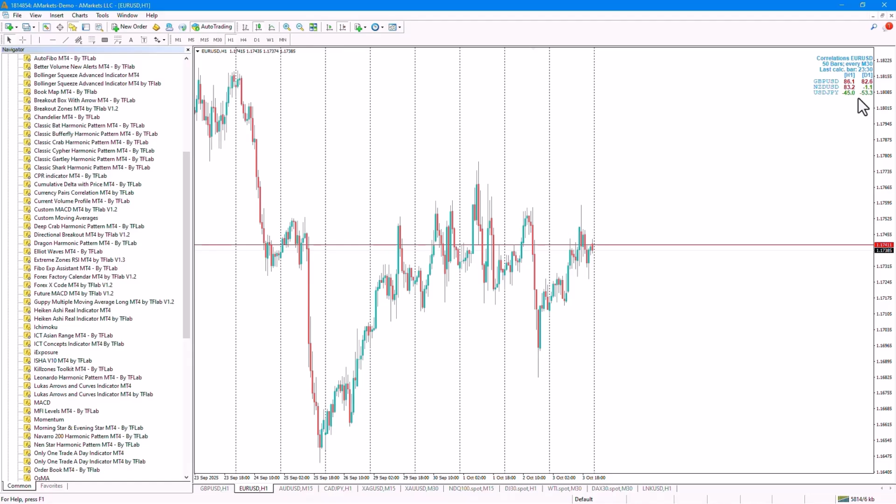The negative correlation is indicated with a minus sign, and conversely, the positive correlation is shown as a positive value right here.